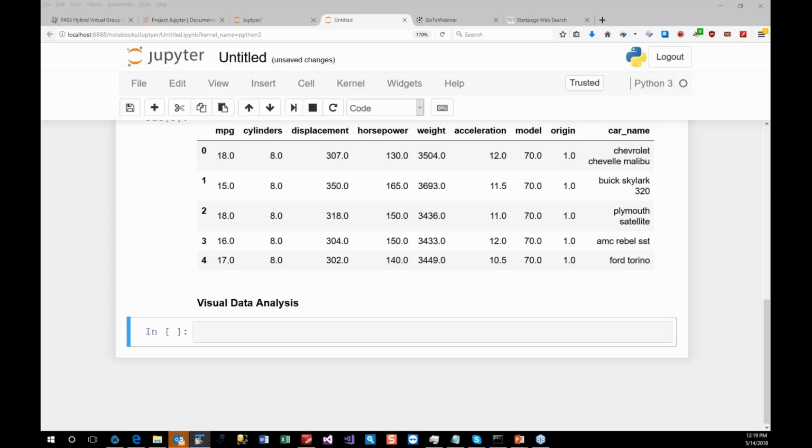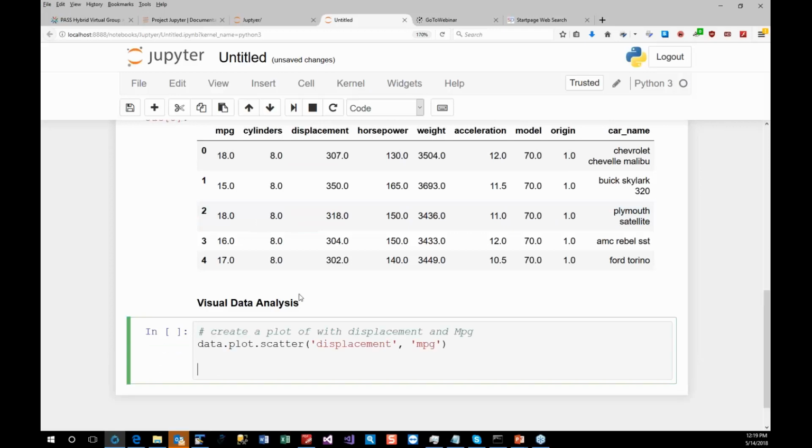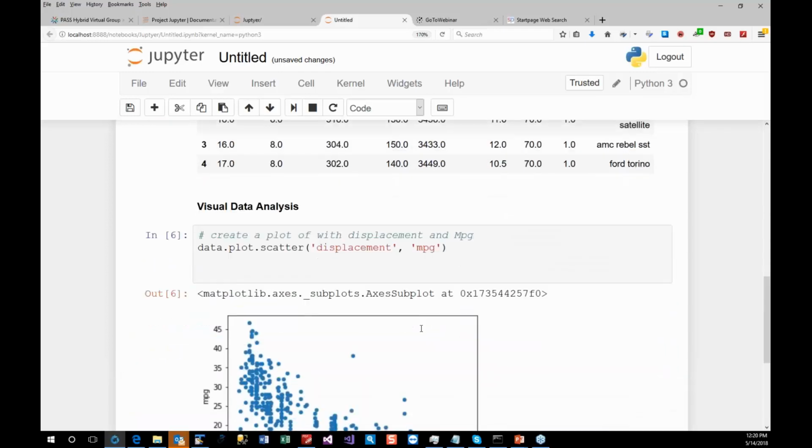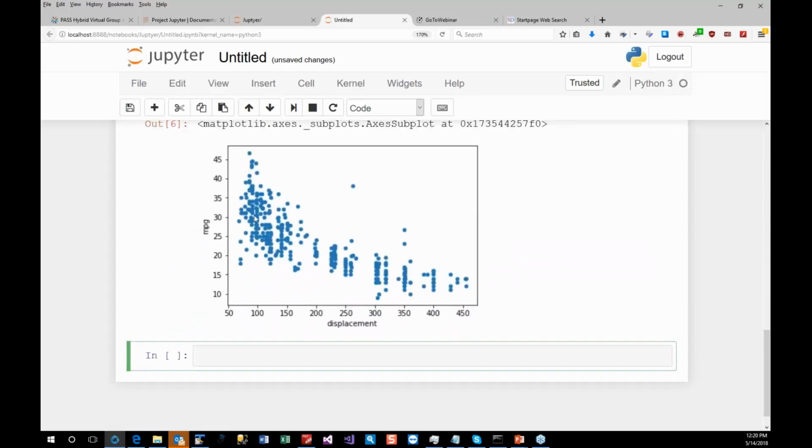What I'm going to do is create a plot of the data that I have, looking at a combination of the displacement and the miles per gallon. And you see that it creates a little graph for me showing the miles per gallon and the displacement and how those two items relate.